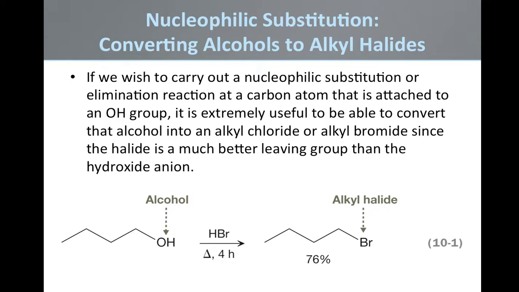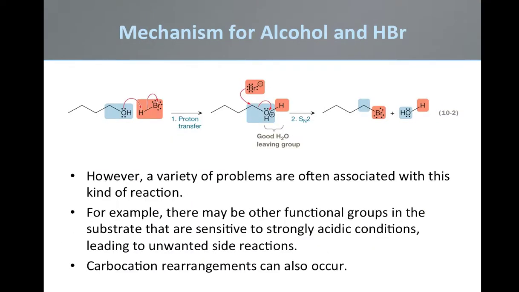So if we look at the PowerPoint slide in front of us, we see that it is possible, however not very useful in the laboratory, to react an alcohol with HBr and increased heat. The idea behind this reaction is that we would protonate the alcohol, then we have backside attack from bromide, and water is a good leaving group. And we do get 76% conversion of reactant to product. This, however, is going to be very limiting, for only methyl and primary substrates. So its synthetic utility is not very good.